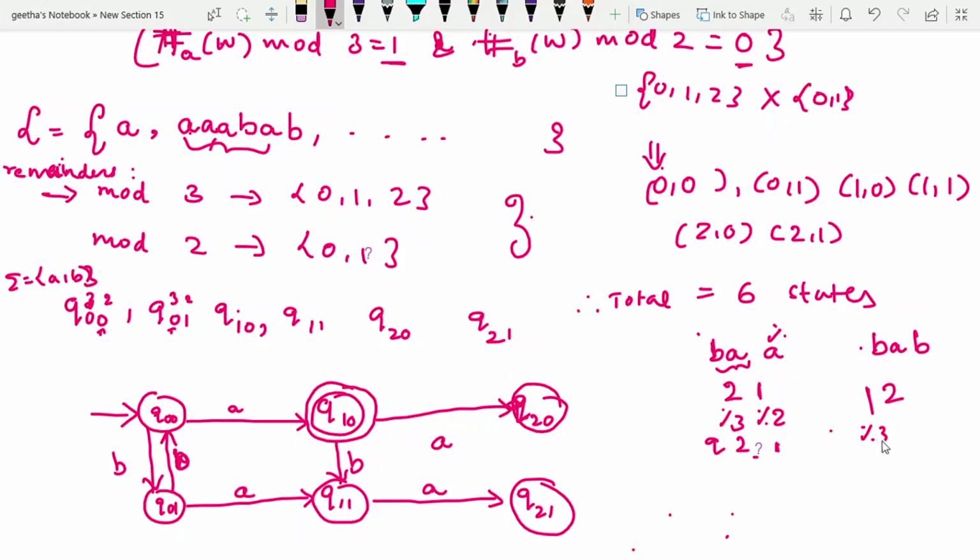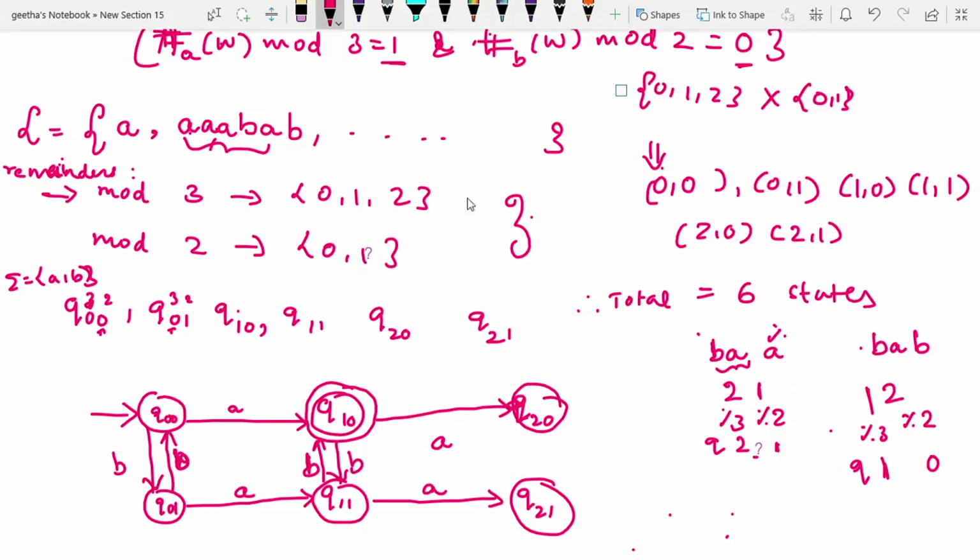So 1 % 3 is 1 and 2 % 2 is 0. So you have to go to the state Q10. So from Q11 on B character you have to go to Q10. Okay, this state is done.